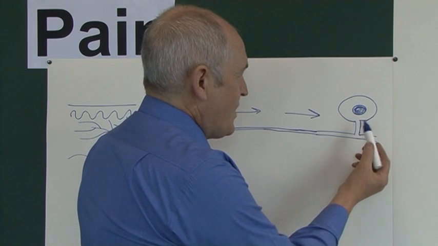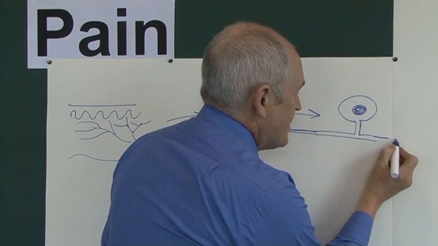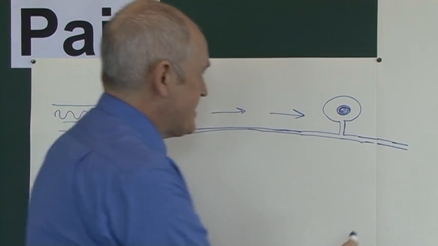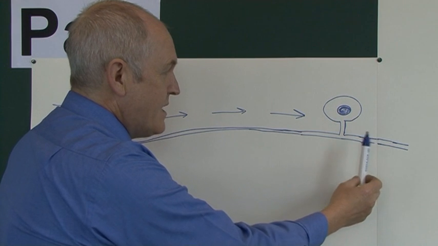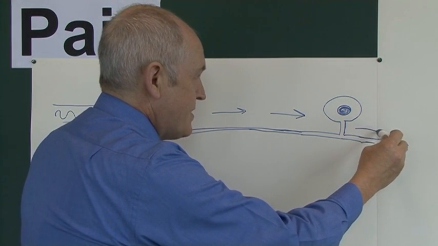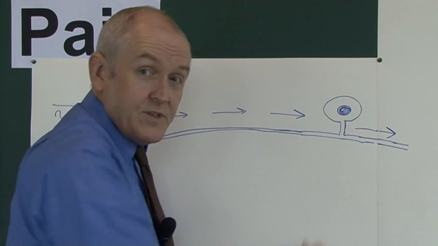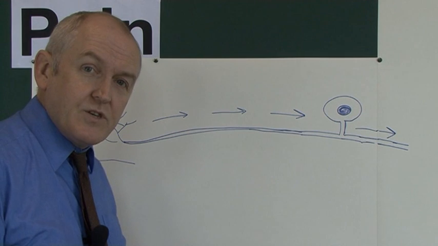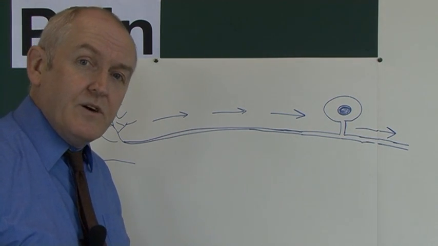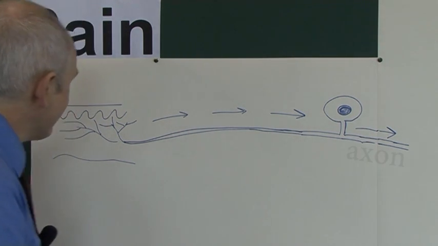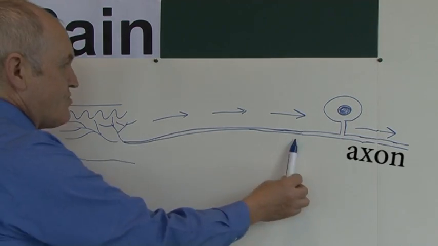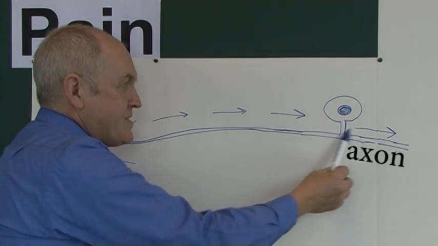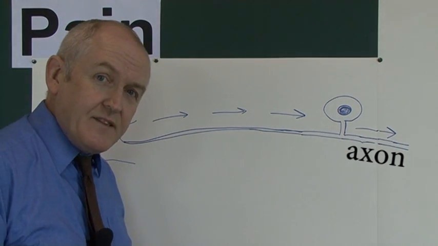But then, when it's been to the cell body, this is going to go off, still carrying the nerve impulse a bit further on, as we'll see in a minute. And this fibre here is going to be carrying the information away from the cell body, and any nerve fibre carrying a nerve impulse away from the cell body we refer to as an axon. So nociceptor, dendrite, cell body, axon. And these cell bodies of the sensory neurons are all together.